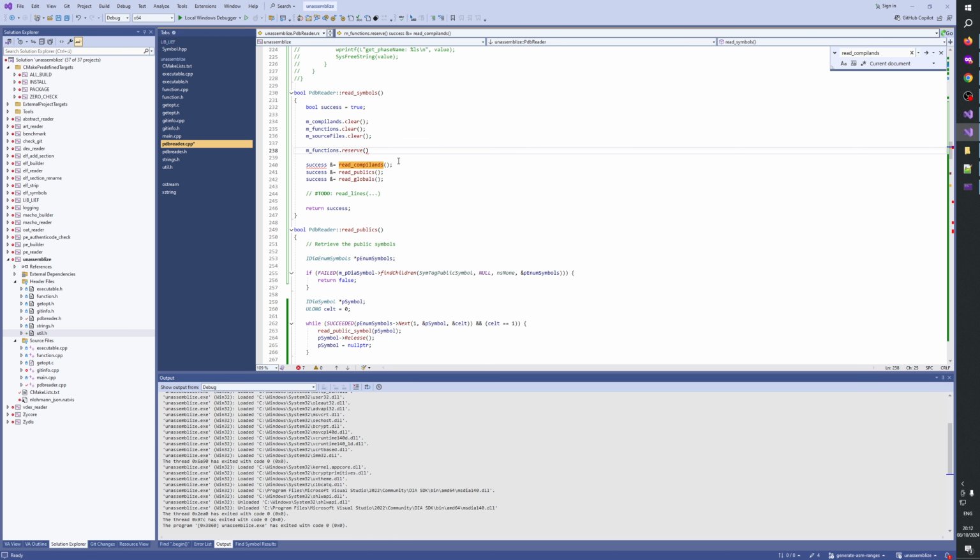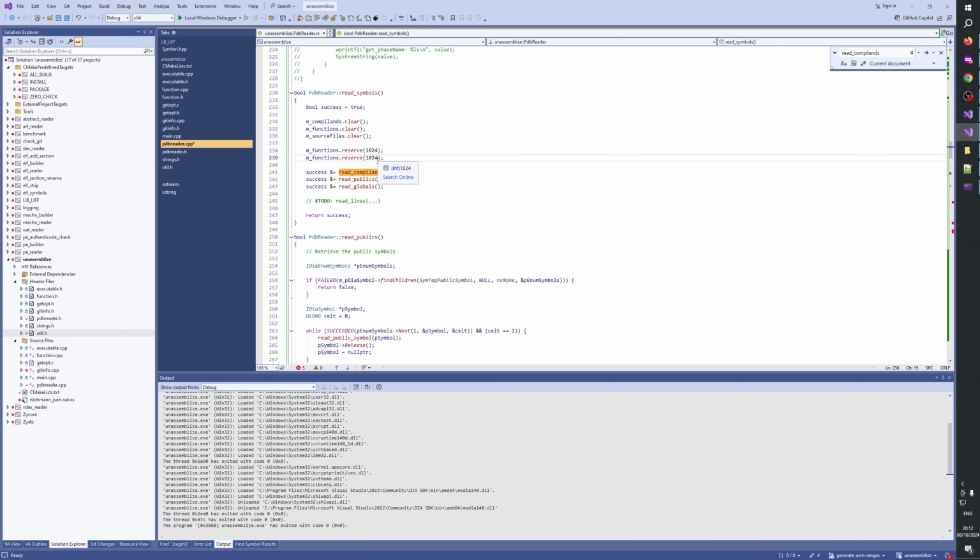Go reserve how much? 1024, and then it doubles if it reaches that. And source files can have the same.